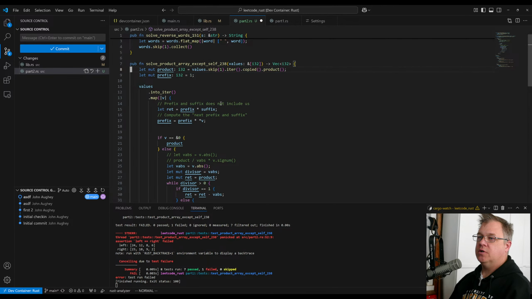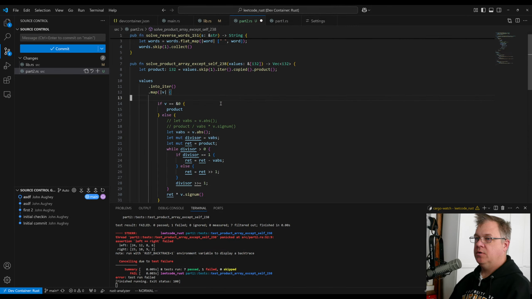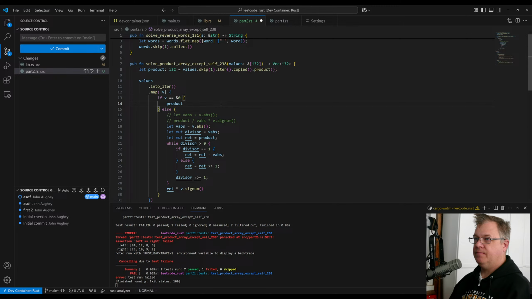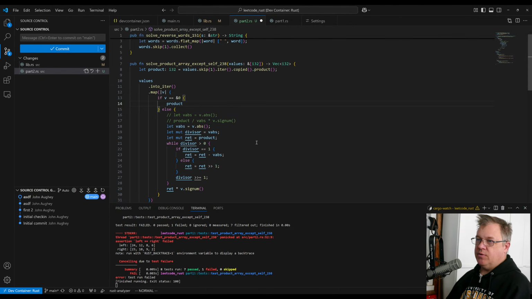Okay, product is this. Okay, if v equals 0, there can be zeros in there. So everything is going to be 0 except for that. But if we take ourselves out, that's where the prefix and the suffix need to be in play there. So I was kind of on the right track.